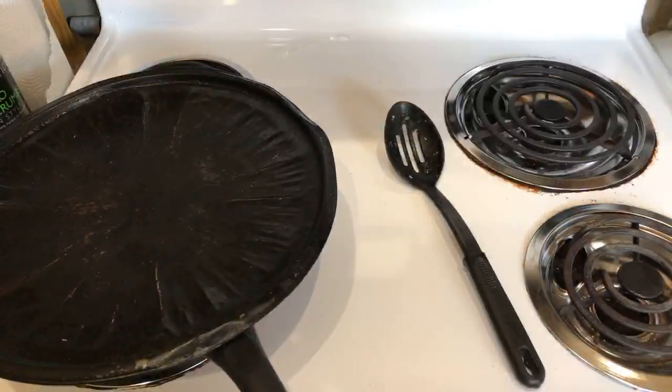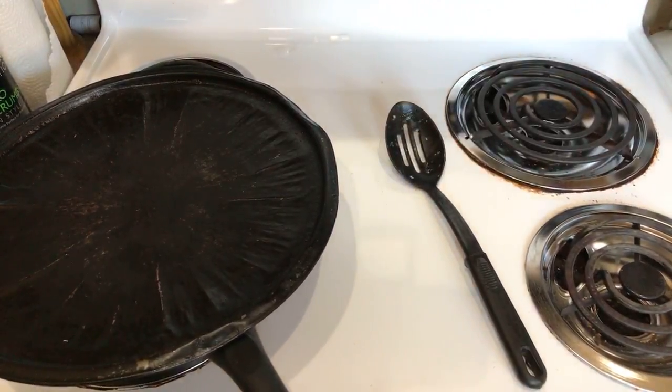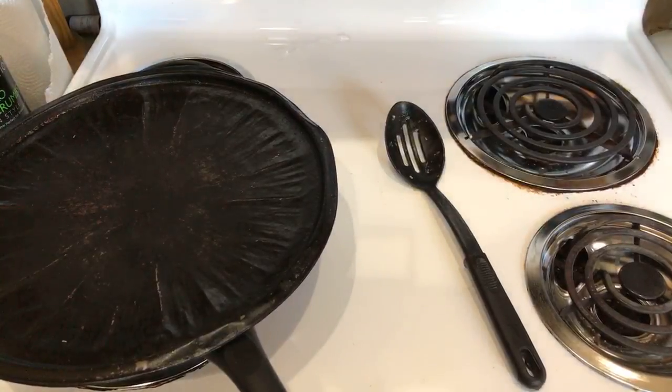Yeah, these pizza pans, my mom gave them to me. Hello, Michelle, hello. Yeah, my mom gave me these. I got a whole set. These probably are about as old as I am. So yeah, we're just gonna let those kind of do their thing right there.